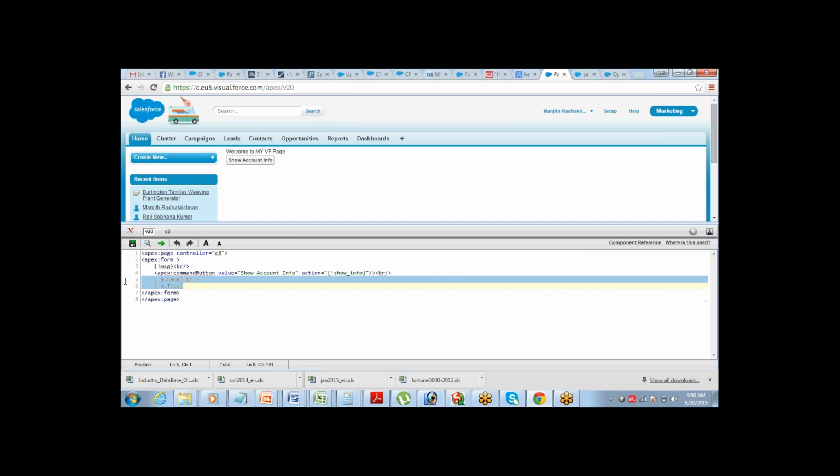A name and a type. This is not to be displayed on this page. So remove this. And this needs to be called where? On page 21.